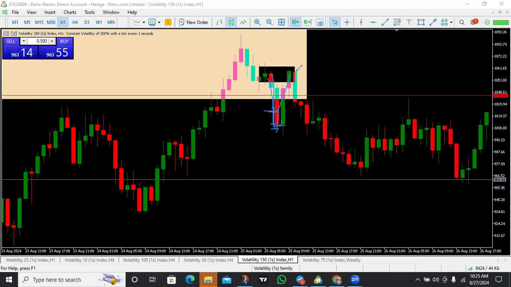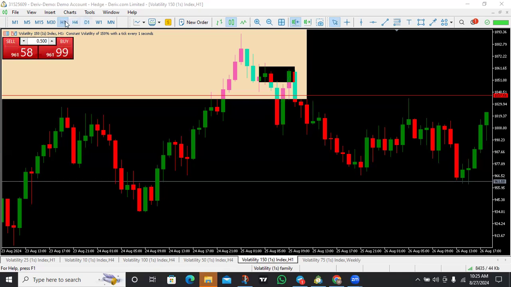So let me not go into details on entry. We are still talking about top-down analysis and key point of interest. So I know that, okay, this move, they are coming. What did I do? I went down to M30 to see things clearly here.